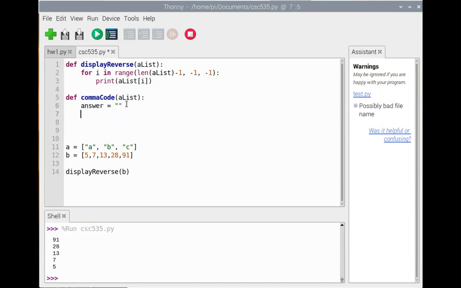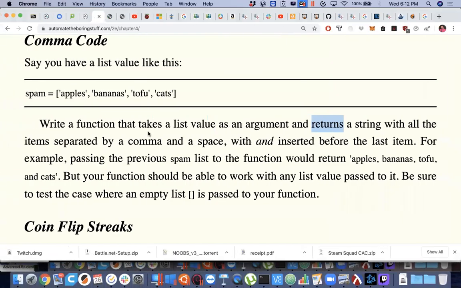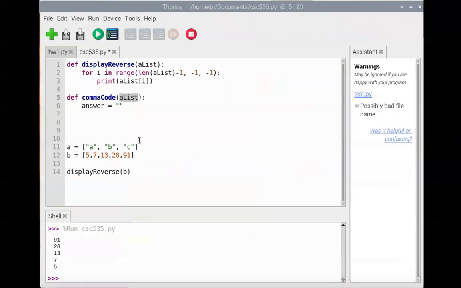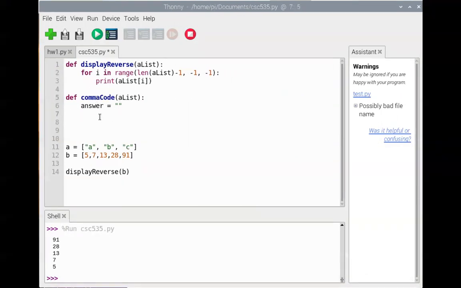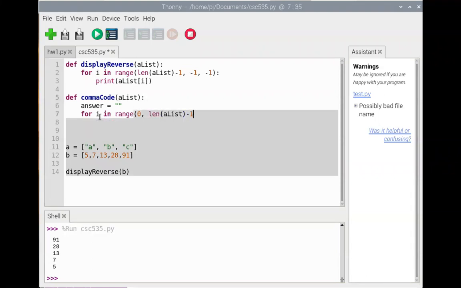Then I want to go through every element of my list except the last one. So I want to go through this one and this one and this one, but not this one, because I want to do something special for that very last item in my list. Each time through, I want to grab the element that's currently there and concatenate on a comma and a space. So here's my loop: for i in range from 0 to length of a list minus 1.